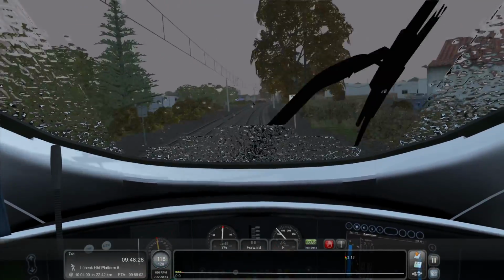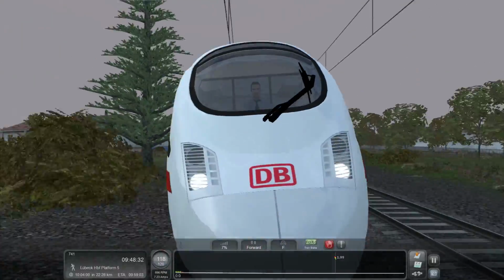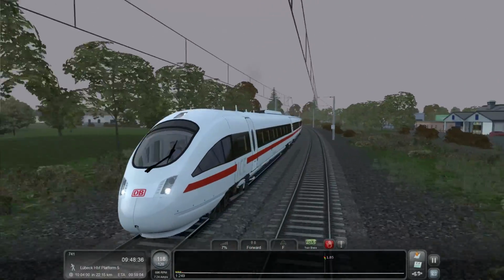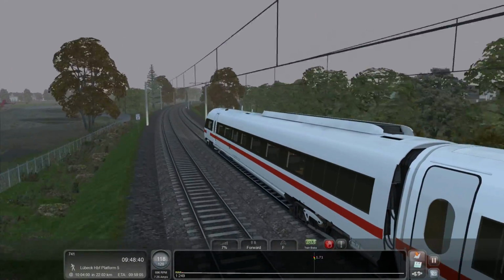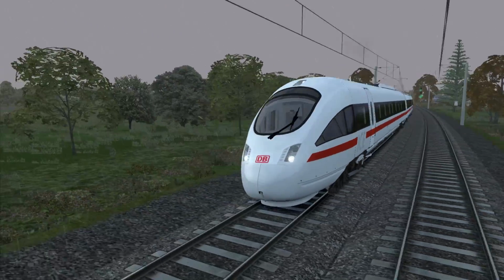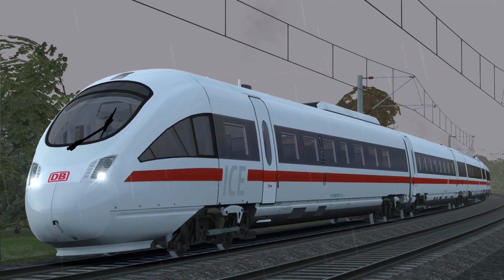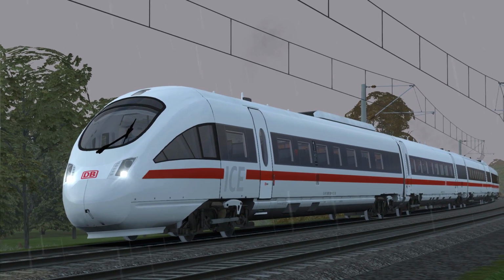More track tilt, or more tilting action here. Yeah, look at that. Tilting action banter. That's pretty cool, isn't it? There we go. Lovely stuff. How are we doing? Look at this. The track's raised and everything right now. That's it. Let's take another screenshot. Let's get another one in there. Look at that. Let's try and get a good angle on this. There. I reckon that's an angle to be looking at the ICE from. Look at that. Lovely.